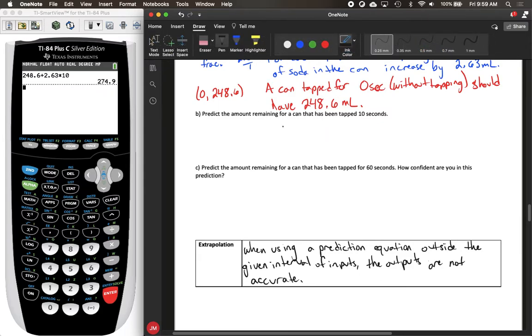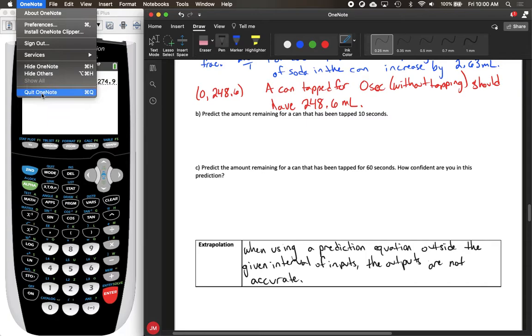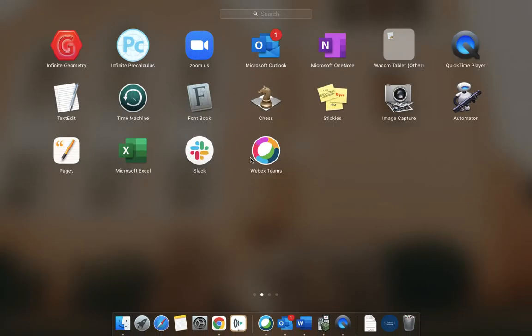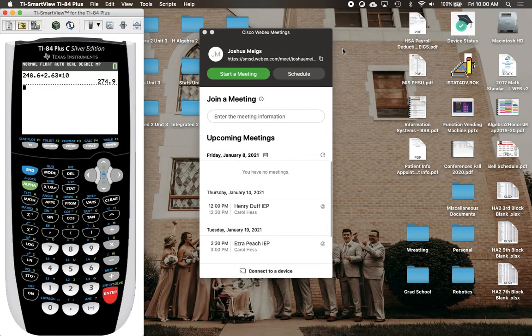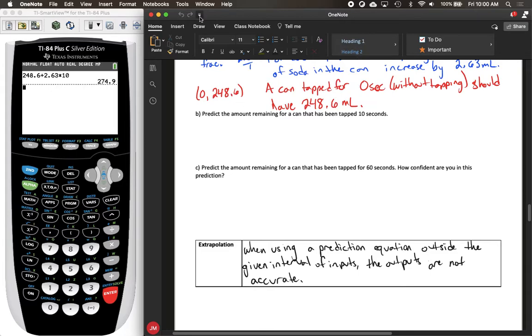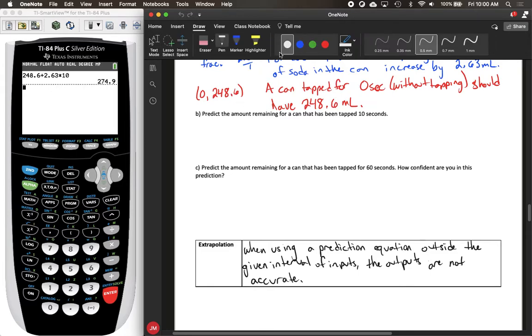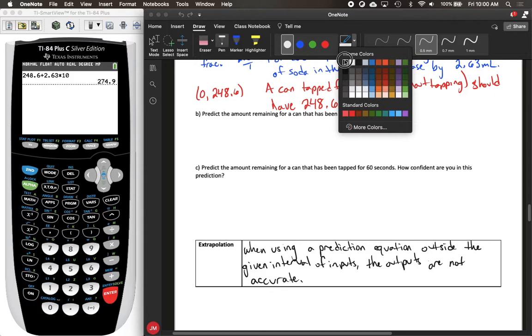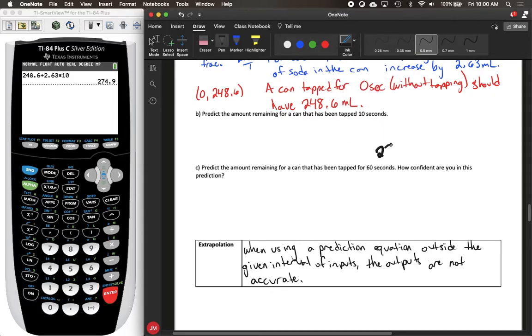Let me go ahead and write that back in for us here on OneNote. We'll try one more time here. There we go. Cool.